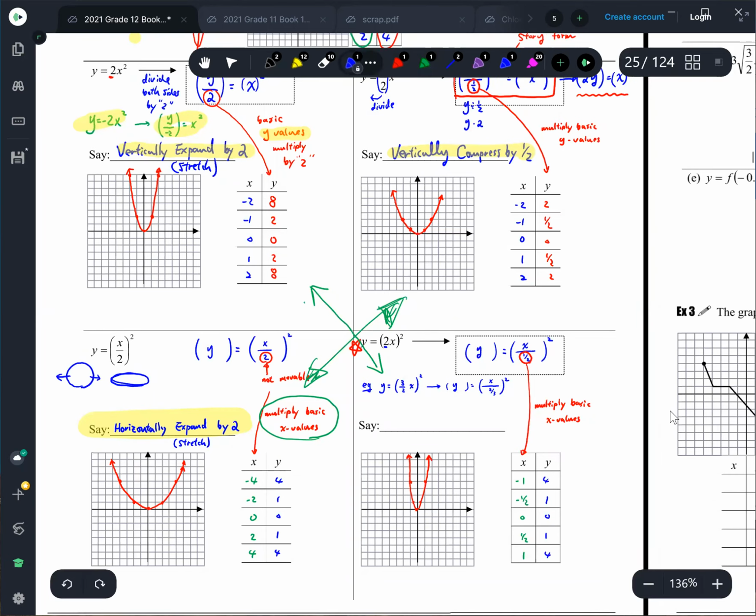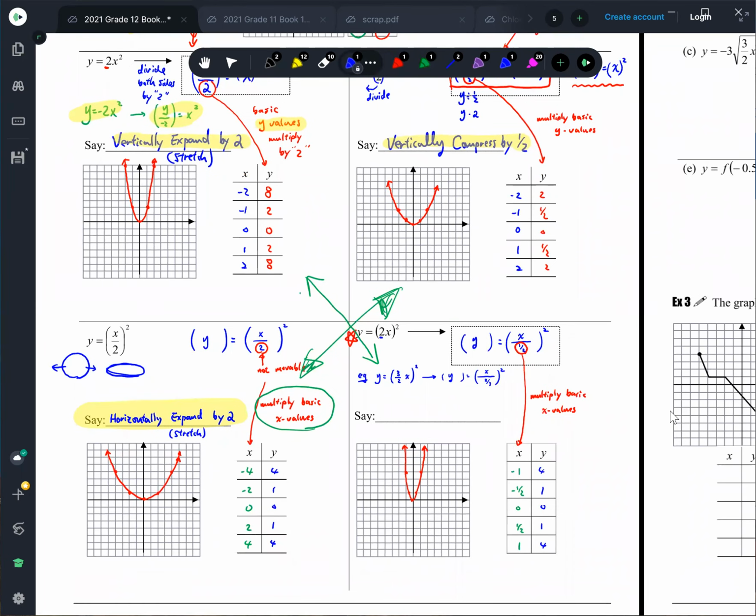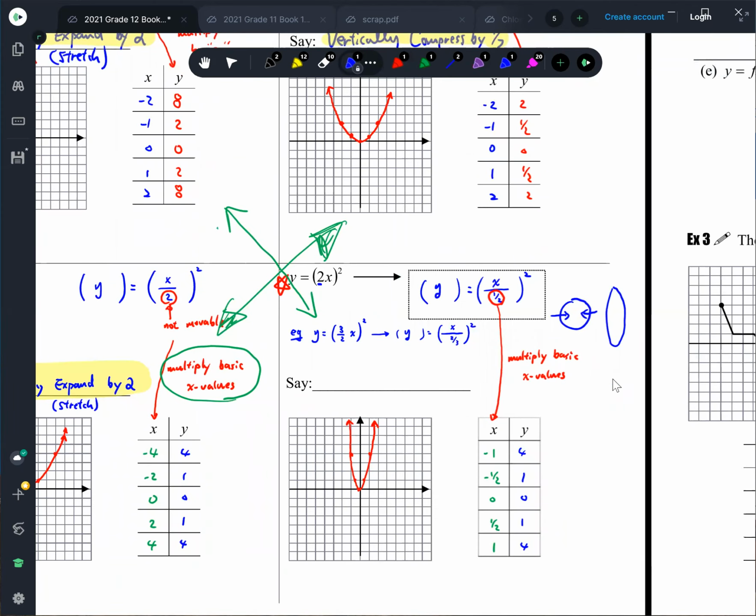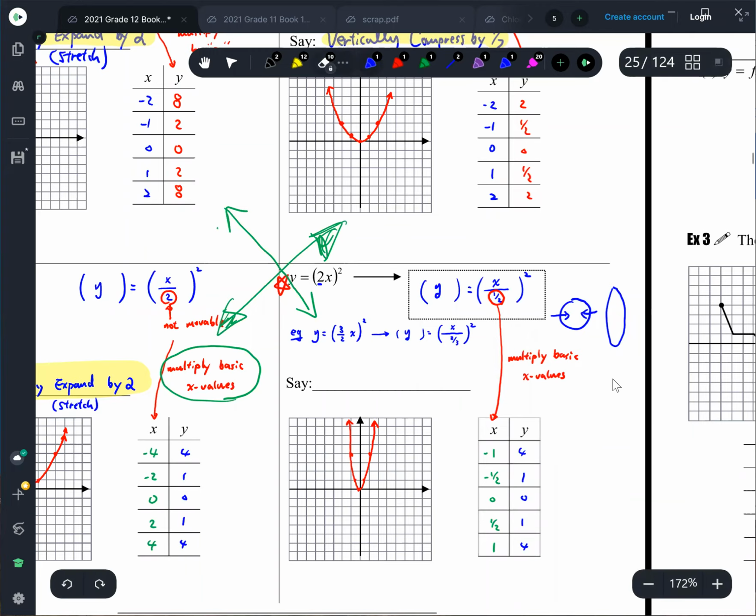Okay, so if we draw the balloon thing, so basic, and I want to make it taller, you can do it differently. You could squeeze sideways. That's what's happening here, right? We make it horizontally compressed, because it's half compressed. Okay, that's one way, right? Or you can make it taller by pulling up and down, right? So both ways is making it taller, but the idea behind it, the process of getting there is different.